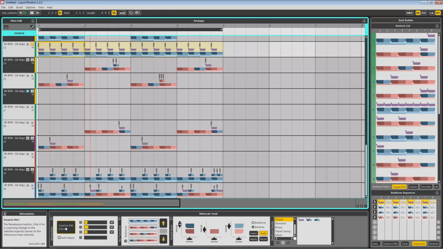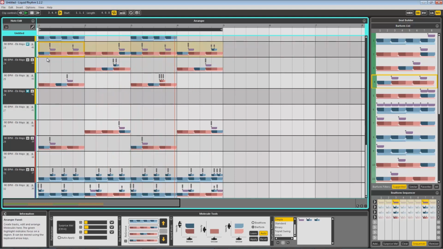And maybe I can click Surprise Me, see how it sounds, see what we can come up with. So now we get... Okay, I really, really like the way this sounds.